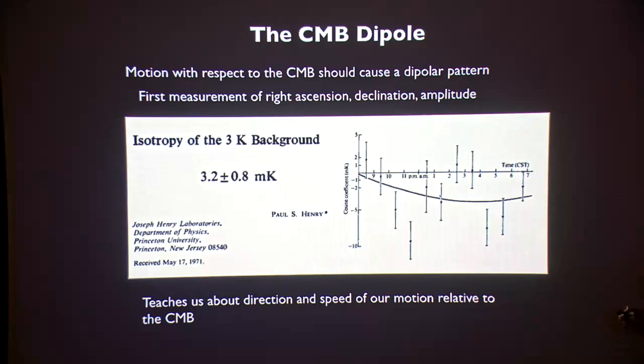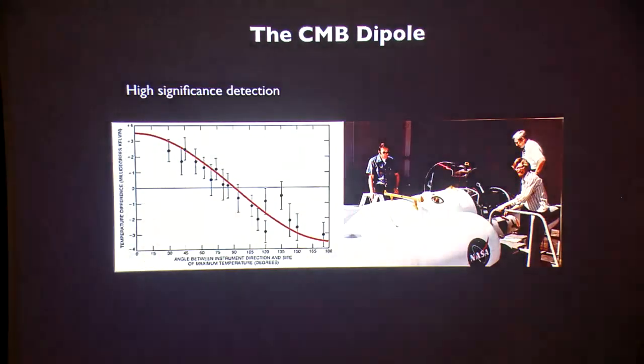And so, as I said, the dipole we think of as associated with motion relative to the cosmic microwave background. And so this measurement tells us the speed with which we're moving relative to the cosmic microwave background. Once you know the temperature, which I'll show in a second, you can really convert it into a velocity. So this is the measurement that's usually credited. This is a detection at much higher significance by Smoot, who used the same detectors that then flew on a satellite that I'll show in a second. But this is the much higher confidence detection of the dipole of the cosmic microwave background that tells you that we're moving with respect to it, and tells you we're moving with respect to it roughly at 300 kilometers per second.